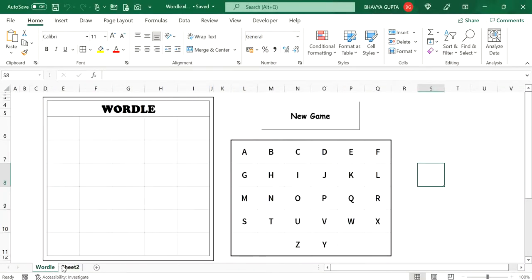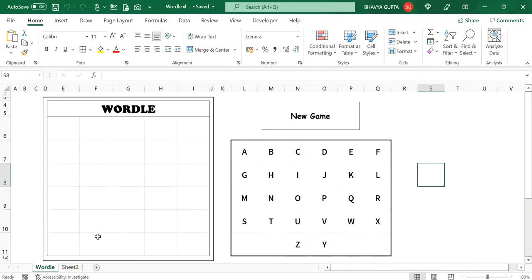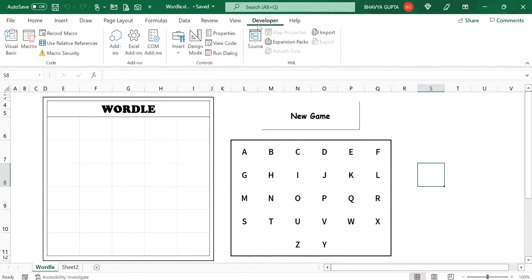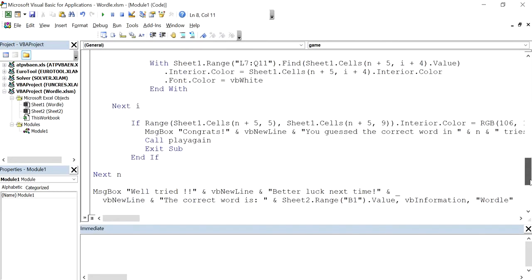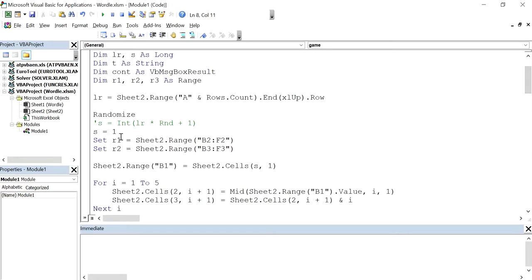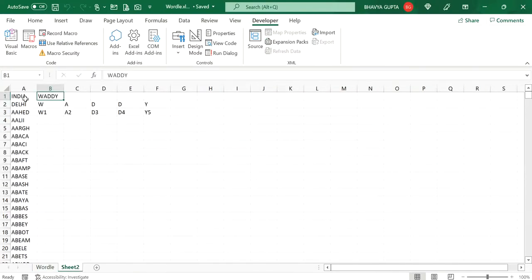What we will do is, in the first place, we will not make the selection of the words random. We will fix it just to see how this program works overall. To see the code behind this program, this is the code inside module 1, as you can see here. This is the complete code. What we will do is comment out the random part of picking the words. I have commented this out, and I have fixed the row number to 1 to fix the word. So our word will be, in this case, India. The correct word is India.